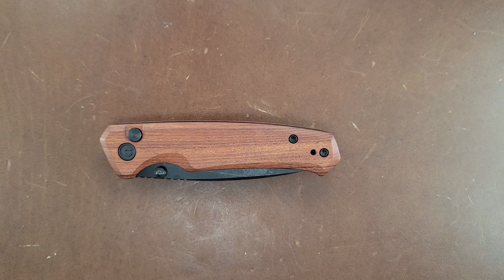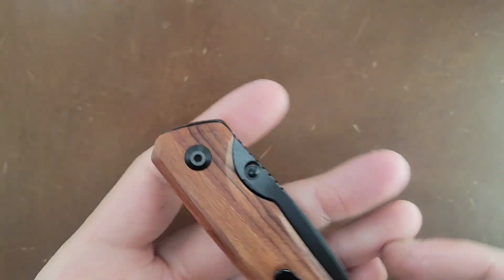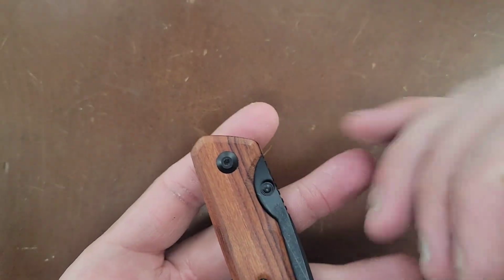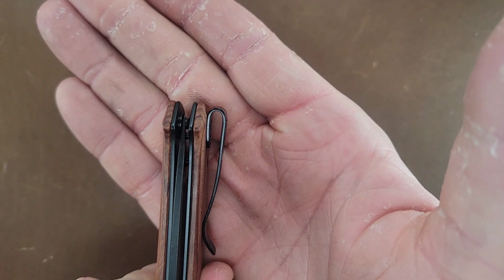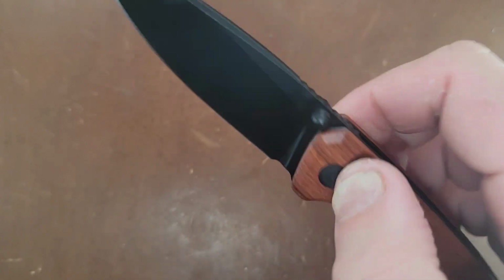Let's switch down to the table so you guys can see it better. Man, she's a good looking knife. So we got T8's typical Civivi pivot deep carry pocket clip that is ambidextrous but not recessed. Perfectly centered out of the box. Yep. No detent lash. Great action. Look at that.